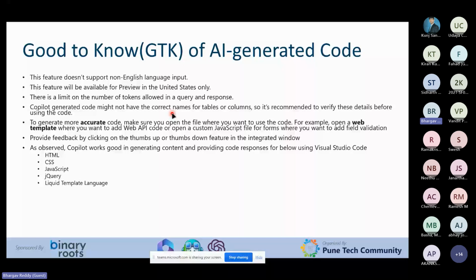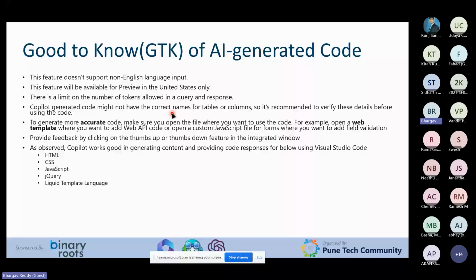That being said, the generated code sometimes might not have some of the table names correct, and Copilot is not doing everything for you. It just provides you the required wrappers, the skeleton, a bit of the muscle, and then you need to apply your own thought process, unleash your creativity, unlock a bit of the productivity aspects as well in order to beautify those pages, make those cosmetic changes, ensure your business logic is dynamic in nature, and develop more dynamic components or web components on the Power Pages side.